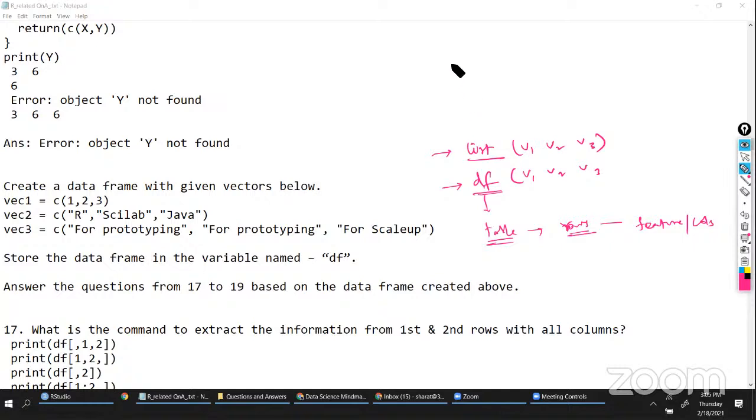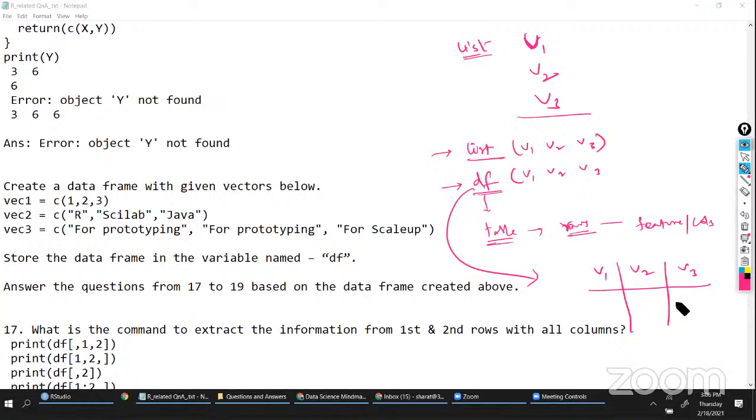If I have to visualize this, the list would look like this: v1, v2, v3. Whereas your data frame would look like this: v1, v2, v3. So this is the difference between your lists and data frames.